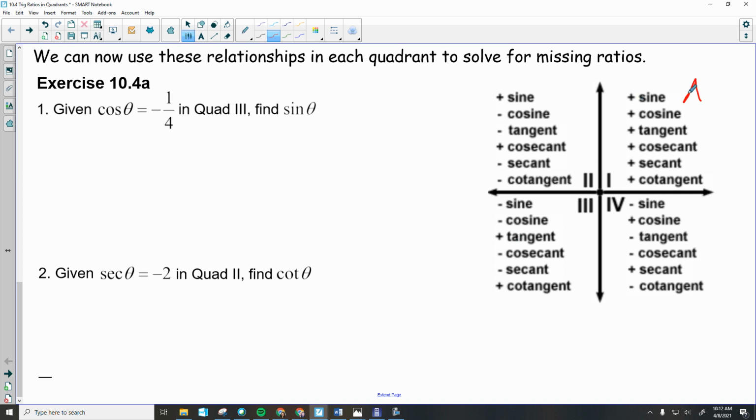So all students take calculus. Okay, all students take calculus. So this is a little acronym you can use to help you remember that all of the trig functions are positive here. Sine is the only one that's positive here, and so therefore cosecant, because it's the reciprocal, is going to be positive. Okay, so sine's the only one that's positive. Here, tangent is the only one that's positive, as well as its reciprocal. And cosine is the only one that's positive, as well as its reciprocal, secant, okay?